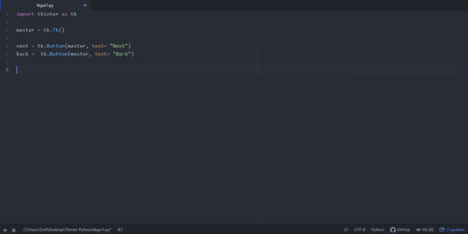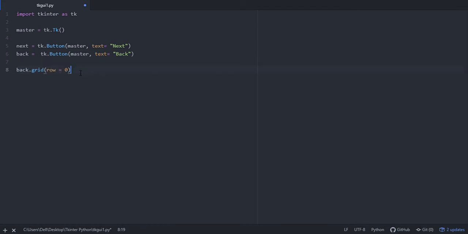Alright, so now let's pack these things together. I want the next button to be on the right side and the back button to be on the left side. So I could say back.grid. They are both in the same row, so this should be in row 0.